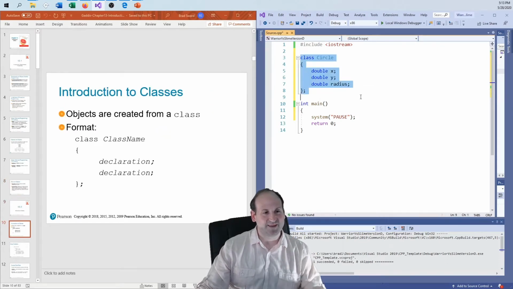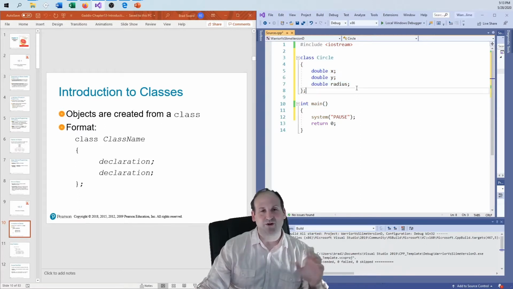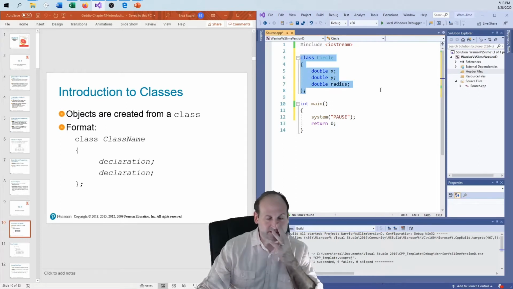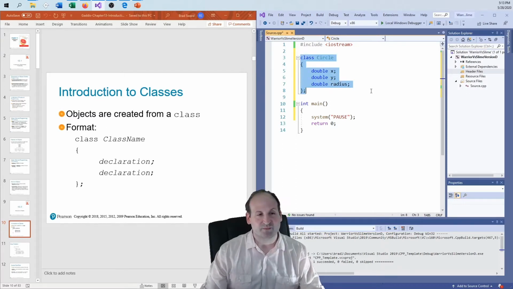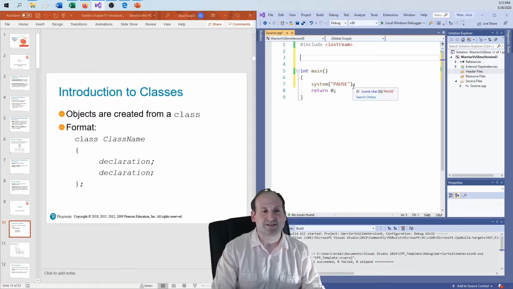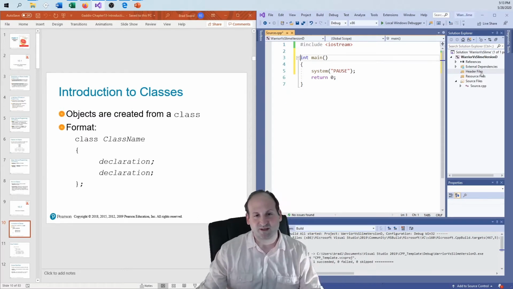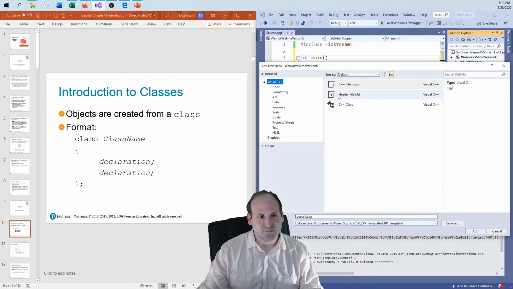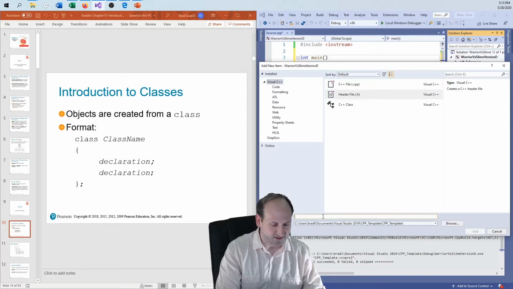But one big thing here: structures, we kind of put it all in one file. But when it comes to classes, now we start complicating things quite a bit when it comes to how many files are going to be in my program. So now I'm going to start offshoring this. I'm going to move this over, and I'm going to create a .h file, not a .cpp file, a .h file. This is our first time doing this, called circle.